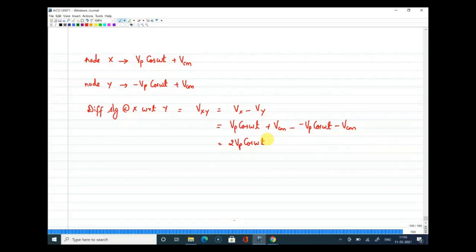Or you can understand it in another way also. I hope this is fine. What I marked here is with respect to the peak voltage, so the peak has become twice. Now the peak to peak will be equal to 4 times that.